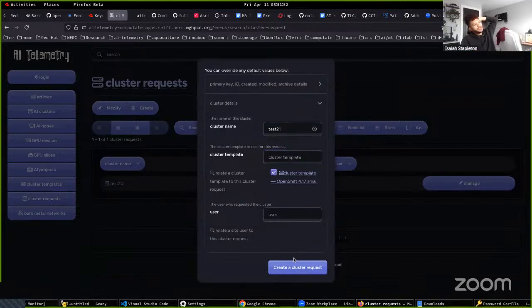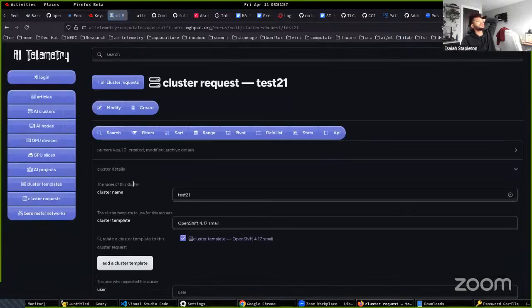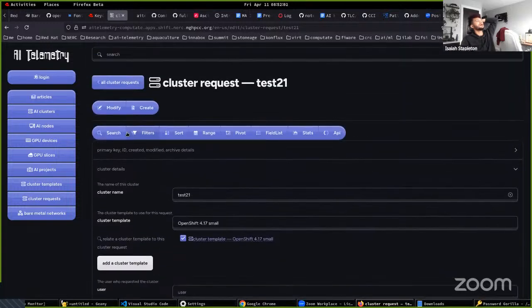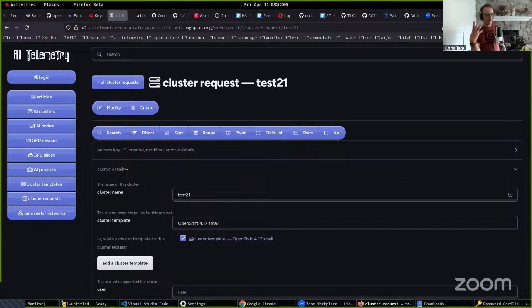Chris, you said the user, like what is going to go in user since we're not doing authentication now, we're just grabbing the session ID. Right. So I'd love your thoughts here, because the Innerbox team didn't care about authenticating users. And so in this way, you're able to request a cluster, but it doesn't actually create a cluster order.